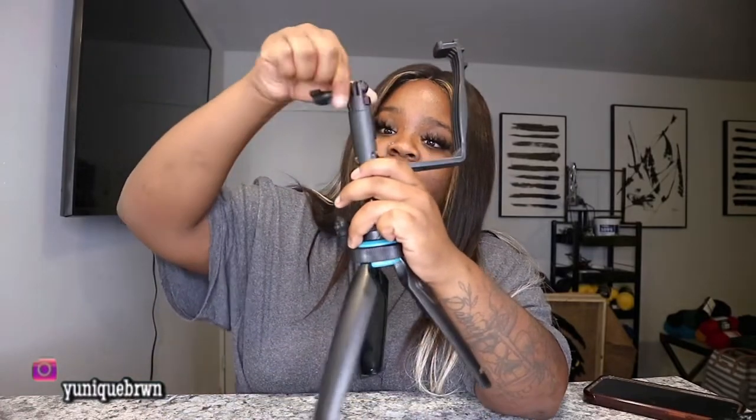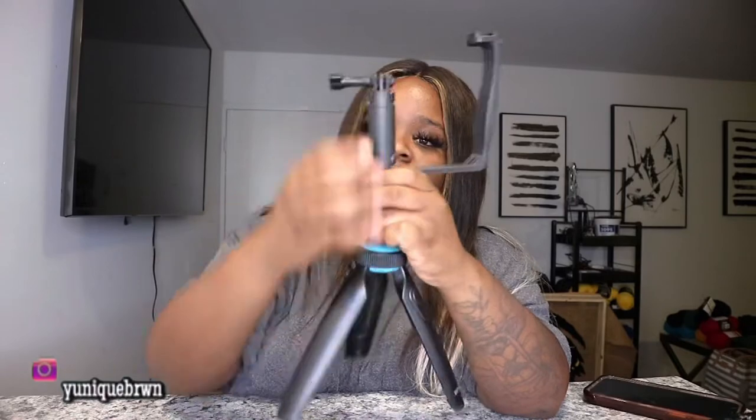And I just noticed that the one that you guys are on has one, and I had another one the whole time in my tripod. So this is what's in the tripod. You literally pop it out and it comes out like this, and it can stretch to hold your phone. Ain't that something? That is crazy. I don't know how I knew to put these two together, but I know it meant something. So we're gonna put those two together. And now we're gonna twist this on top of here. There it goes.